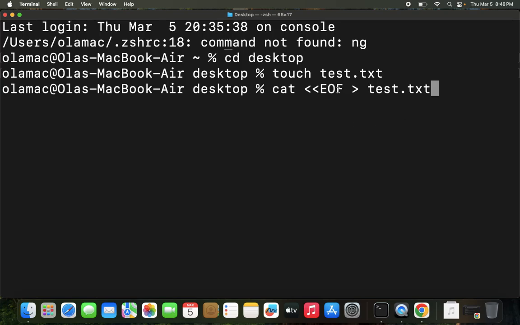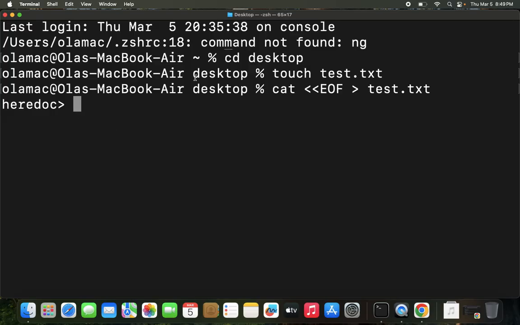Like I said, EOF is a standard delimiter, so it's end of file. You don't even have to use EOF if you don't like it. You can use another word, but just make sure whatever word you're using is the same as the last word you're going to use. So when I press enter here, we're going to get a here doc, that we can write whatever we want to write.